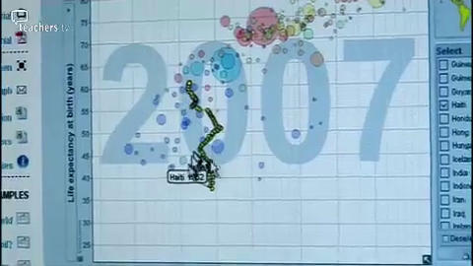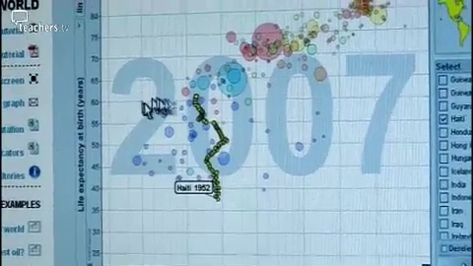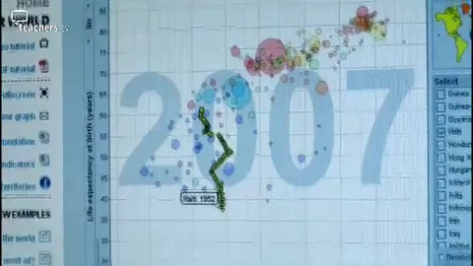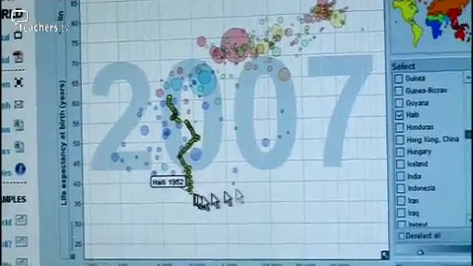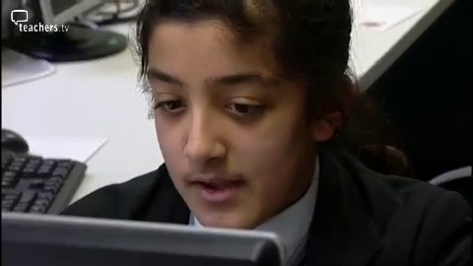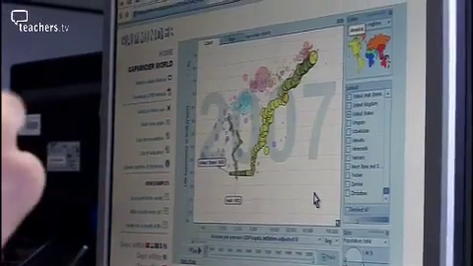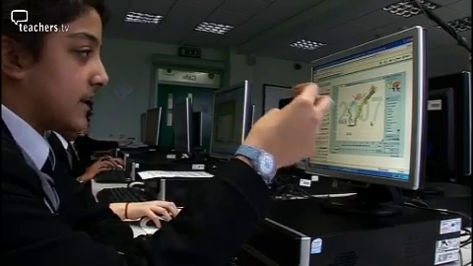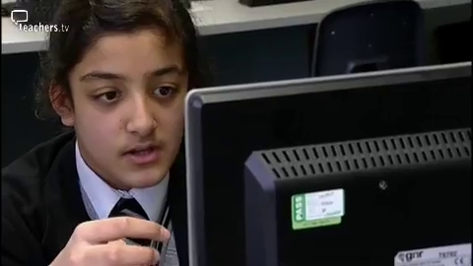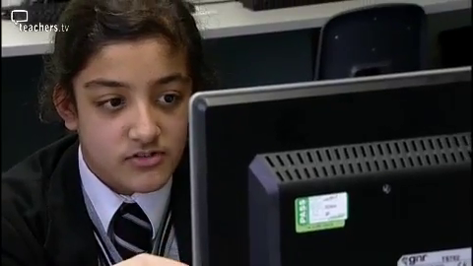Now, obviously, in Haiti's case, its life expectancy is going up to around the age of 60, but its income is slightly decreased. Haiti the income per person hasn't really increased that much over the years. I thought it would have increased like years back, but it's quite a poor country.